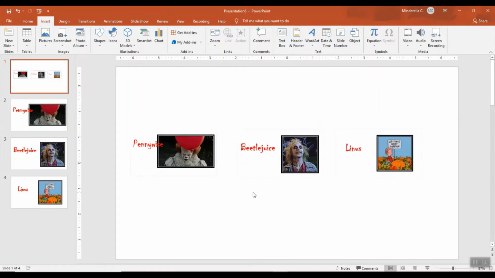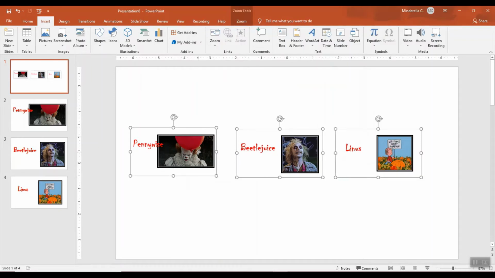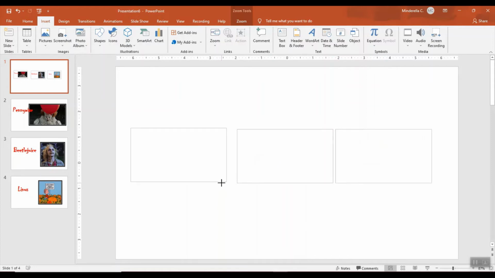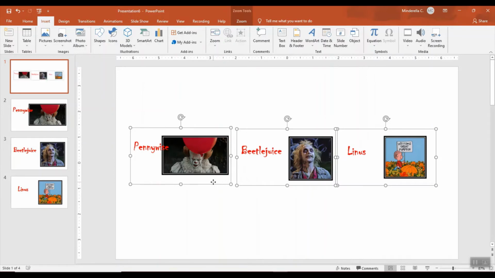Okay, I'm going to make them a little bit bigger, and I want them to stay a standard size, so I'm going to highlight all of them. So I'm holding Shift and I'm clicking on them so I can select all three. I'm going to just kind of make one bigger, and it'll actually make all three bigger.